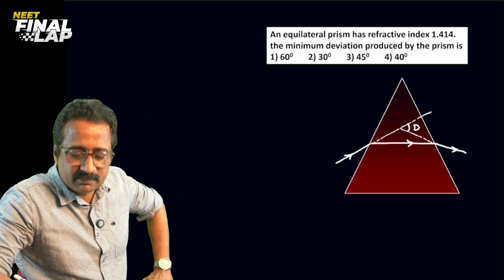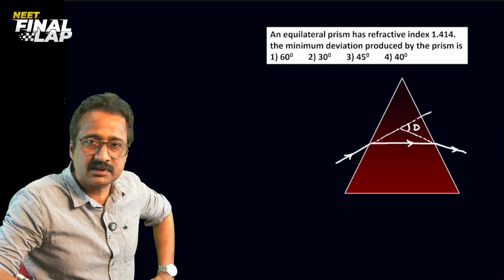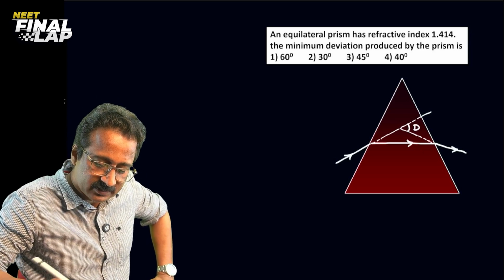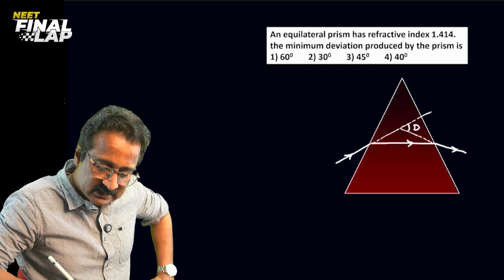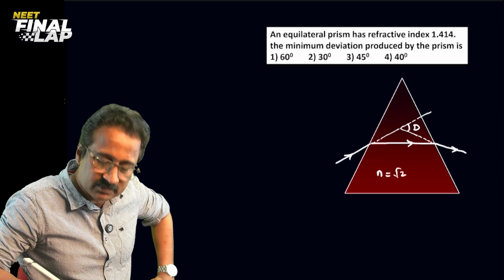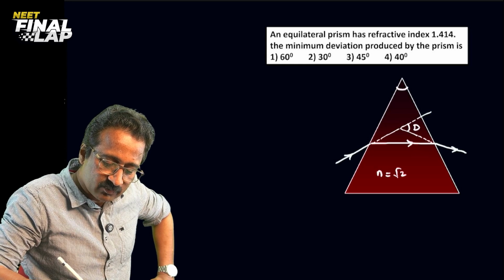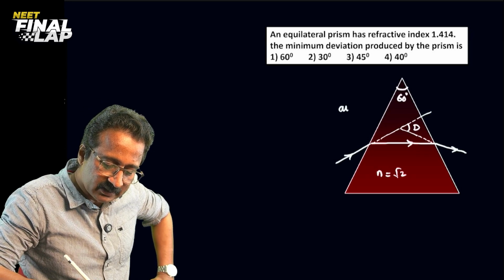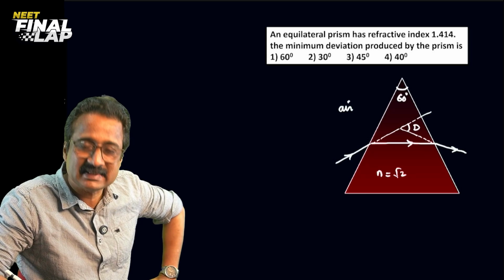പക്ഷേ ഇത് കാണാനപ്പോൾ ഈ ഫിഗറിൻ്റെ ആവശ്യമൊന്നുമില്ല. We have a direct equation for minimum deviation. At least we know how to relate the refractive index, angle of prism and all. It is given that n is equal to √2 for this prism. It's an equilateral prism, which tells us that A is equal to 60 degree. Surrounding പ്രത്യേകിച്ച് പറയാത്തതുകൊണ്ട് you are free to consider the surrounding as air.